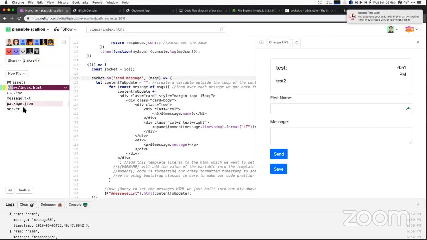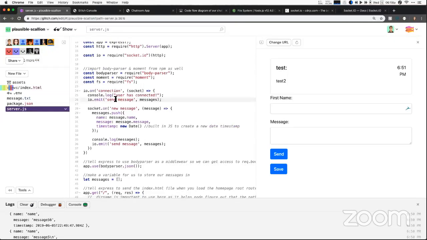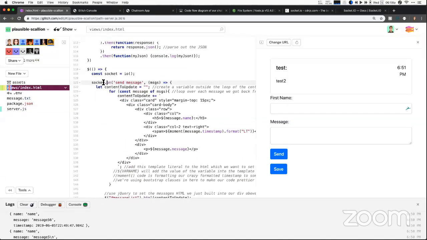Which you will notice, if we go back to our server, has our emit send message. So now those two are connected. So we're going to emit that on the server side. So on the client side, when you get that emitted to you, what do we want to do? Well, that messages is going to get passed in.